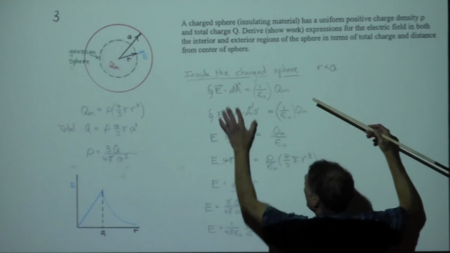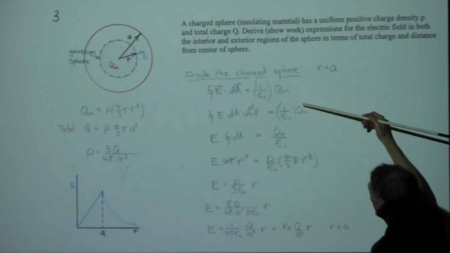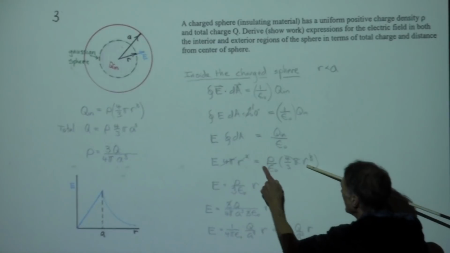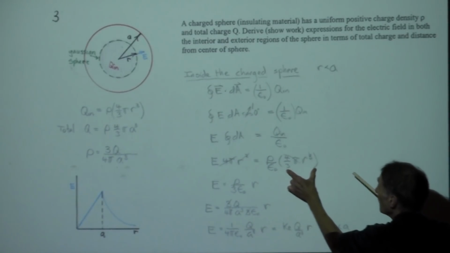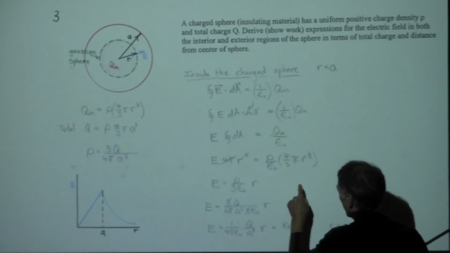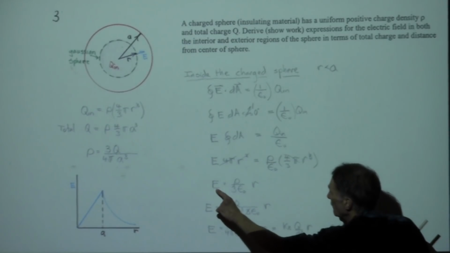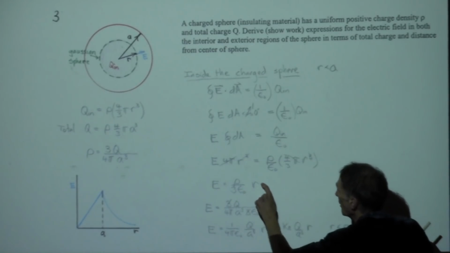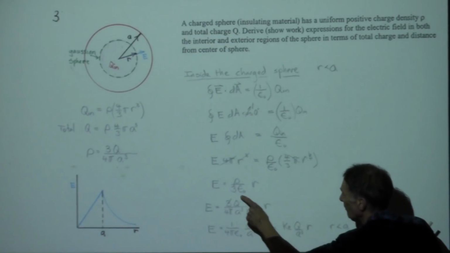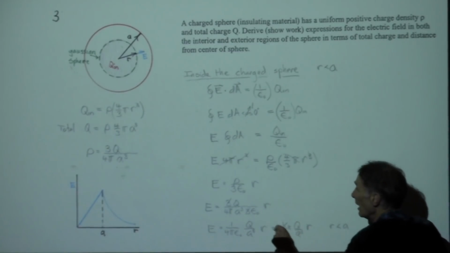So again, Gauss's law, the left side is pretty simple. Q enclosed is where it gets a little more challenging. Q enclosed is going to be the density times the volume. Well, volume of what sphere? The Gaussian sphere, not the whole charged sphere, just the stuff that's going to be inside the Gaussian surface. Solving for E, you can see that some things are going to cancel. The 4 pi's are going to go out. You're going to end up with the density over 3 epsilon naught times R.